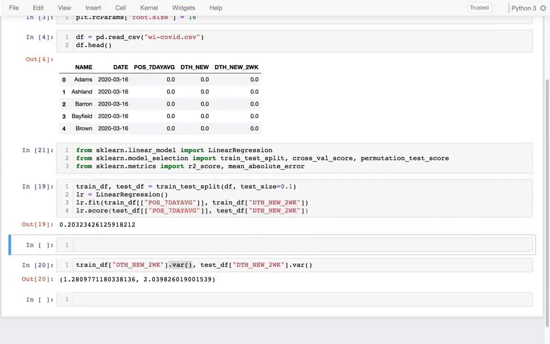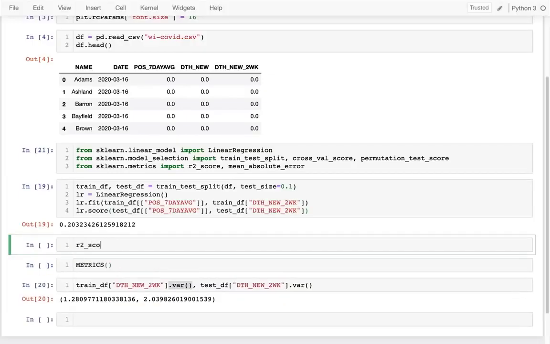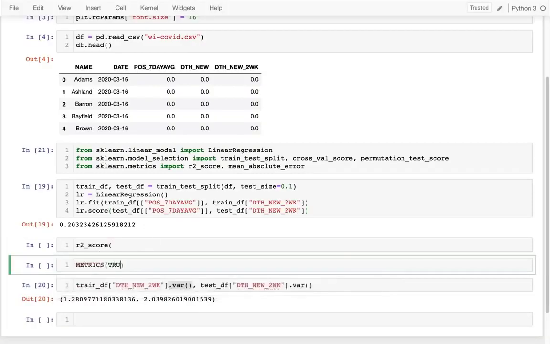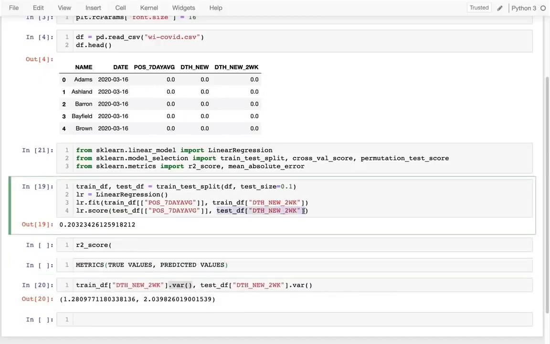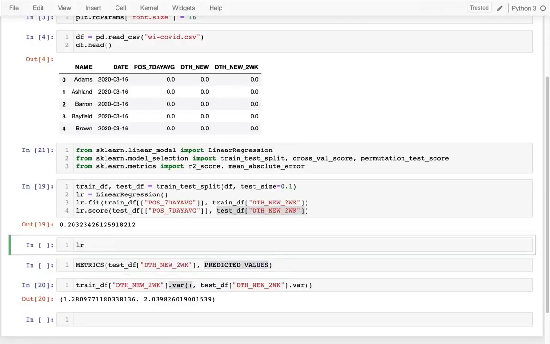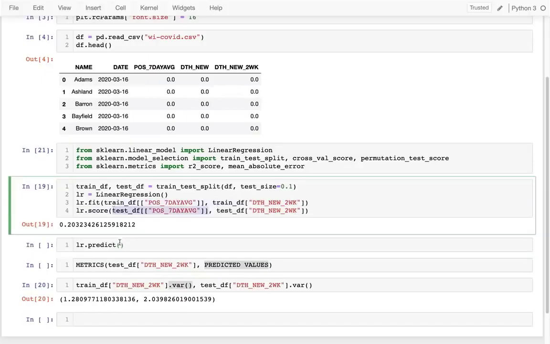And so the way all of these metrics work is kind of like this. I'll call the metrics function, and I had to make sure the order is different between my true and my predicted. I'll say, what are the true values, and then my predicted values. For example up here, I know that these are my true values, and then my predicted values, well, how do I figure out my predicted values? I can just say, well, model, please predict for me what these y values should be based on these x values that I'm going to give you.